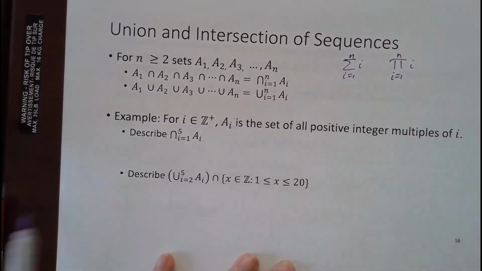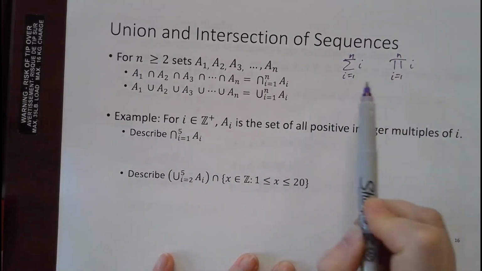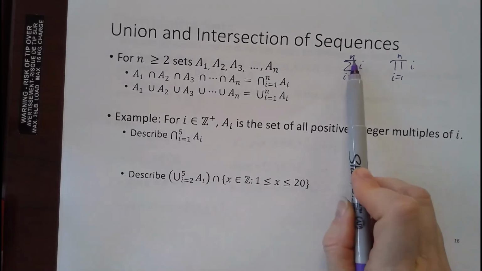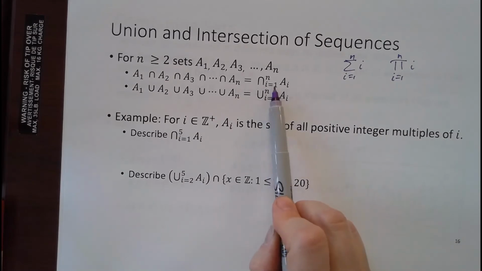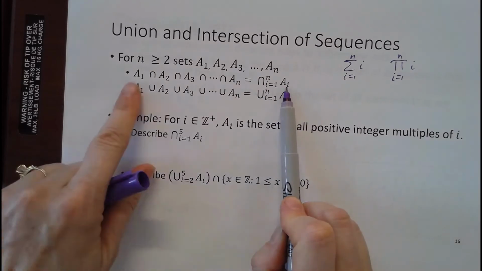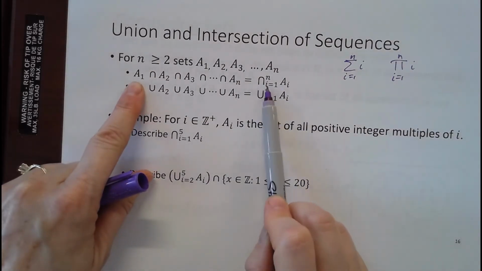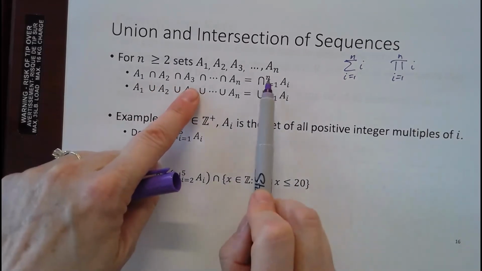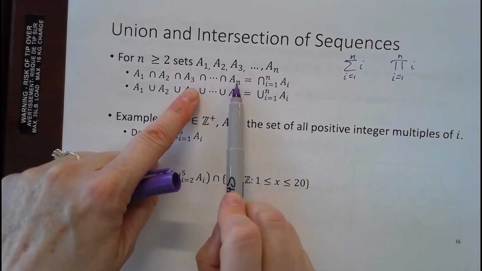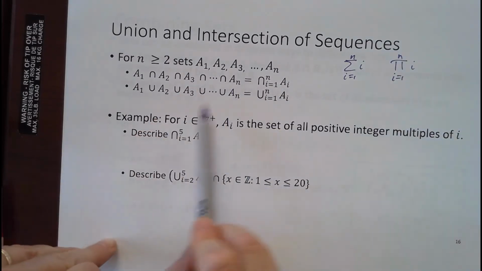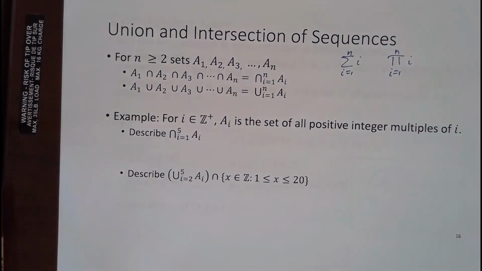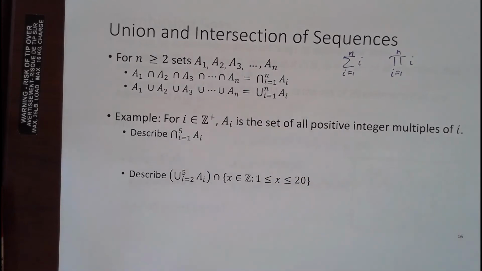Okay, so notice that this notation is very similar to this. Here I'd be like, oh, I start at 1, and then I just go and increment until I get up to this upper bound. Same idea here. So the index starts at 1, and I'm going to intersect together, starting at 1, A sub 1, that one, intersect, well then I move to the next one, A sub 2, move to the next one, A sub 3, and I don't stop until my index reaches the upper bound, A sub n. Okay, so it's just a shorthand form of writing this big long intersection out. And there's a similar one for union.